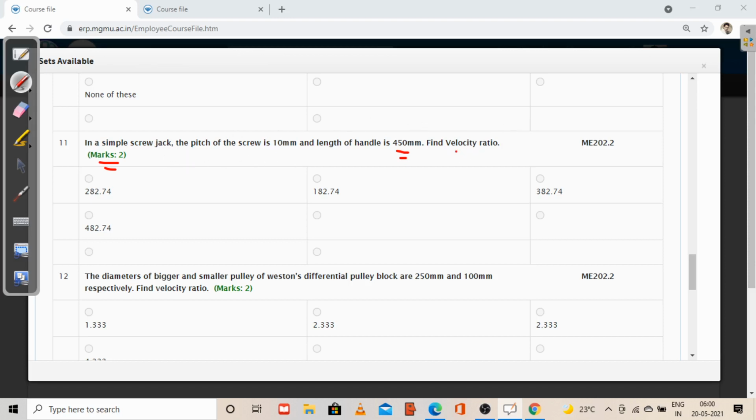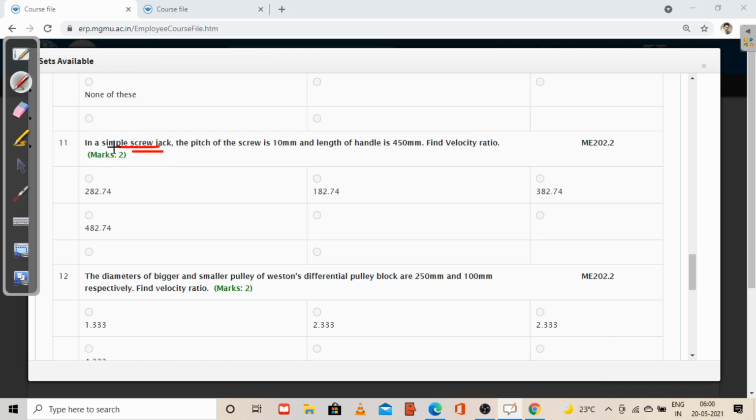Now you have to find out the velocity ratio. If you see the syllabus, they have focused on velocity ratios of different machines, so they may definitely ask on velocity ratio. So you should know how to find out the velocity ratio. आपको पता होना चाहिए कि velocity ratio कैसे निकालते हैं. तो velocity ratio का normal definition है distance traveled by effort upon distance traveled by load. बट हर मशीन का वो अलग होता है. नाउ मशीन का अगर नाम स्पेसिफाइड है तो इस मशीन का वेलोसिटी रेशियो अलग रहेगा.